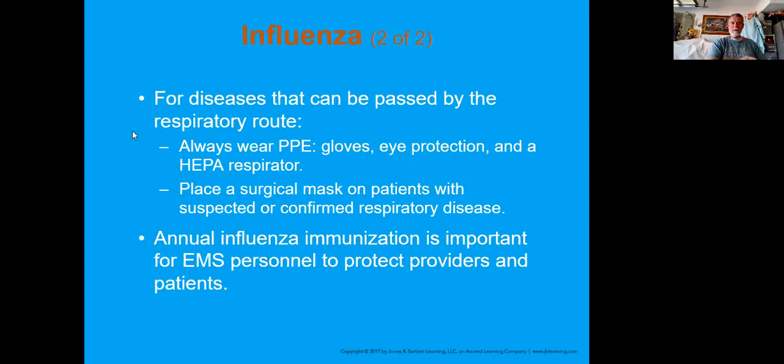So specifically with influenza, and even addressing this with COVID-19, because you'll see there have actually been multiple types of COVID out there, but specifically with this, yes, it's a respiratory route. So your PPE, your gloves, your eye protection, that's great. HEPA respirator, high efficiency particulate respirators, what is it that you have? Again, the goal here, and these are slides from our 11th edition, is to place surgical masks on patients with suspected or confirmed respiratory diseases. Well, why? Because it'll still stop some of that.